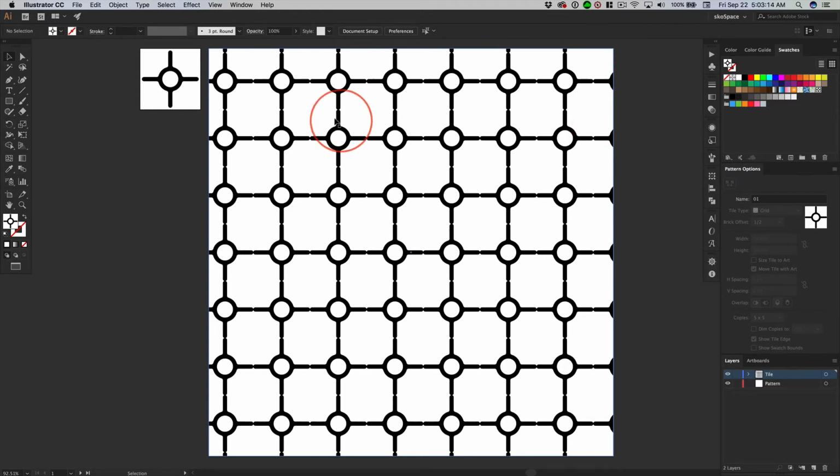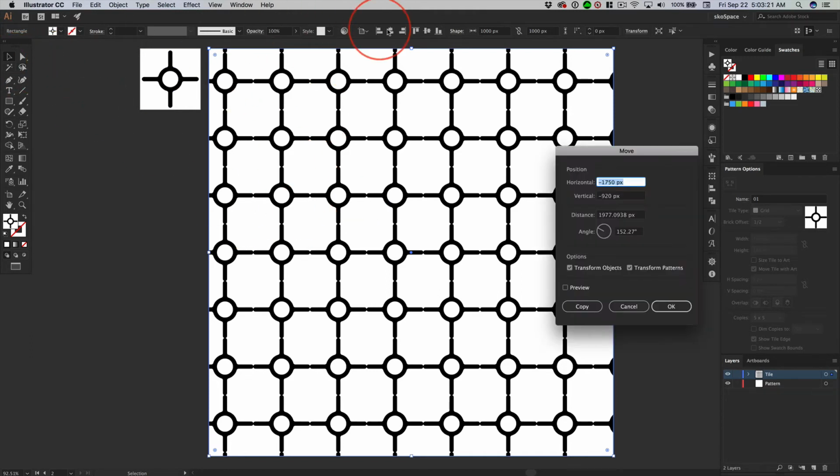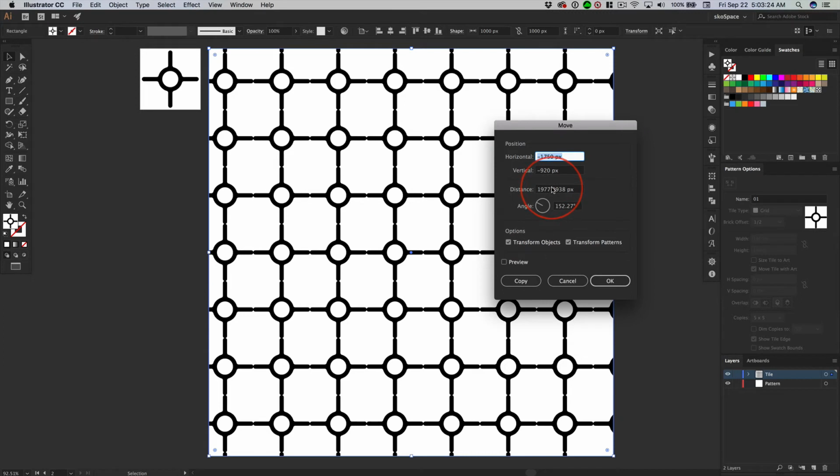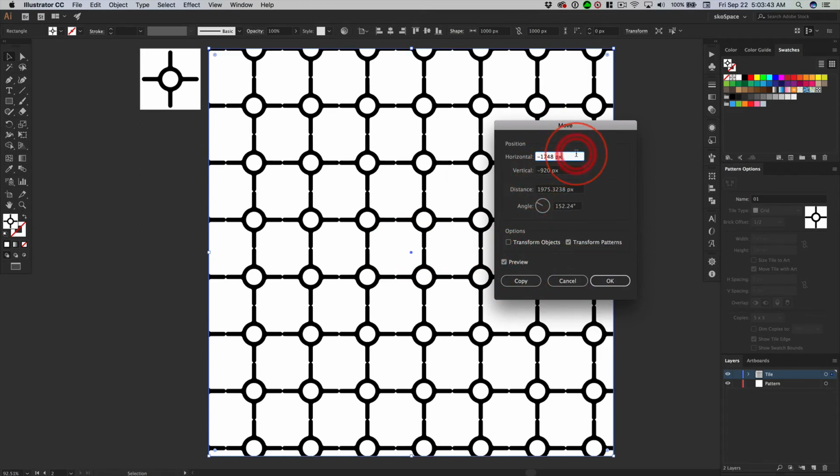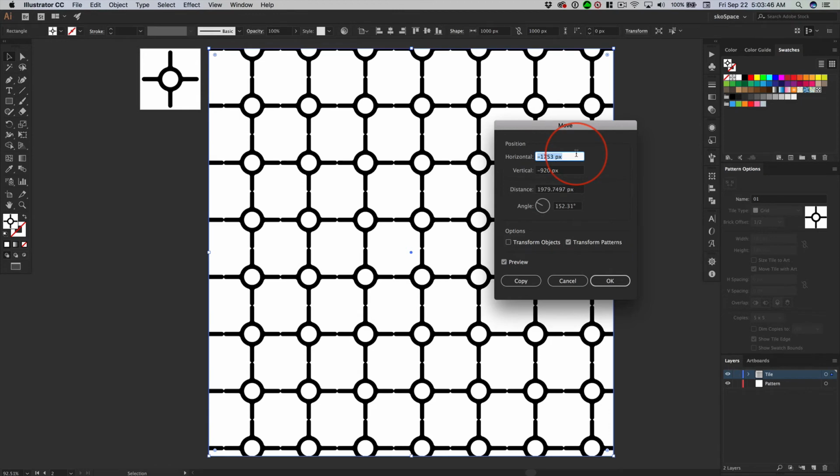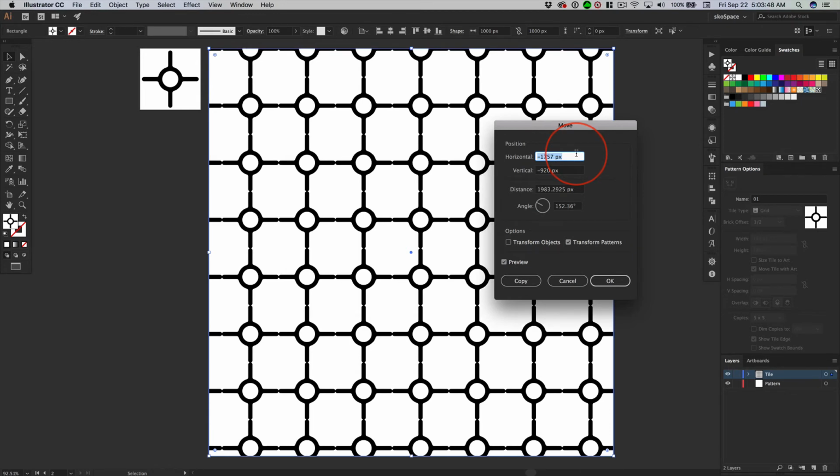And of course, don't save out this JPEG until you come out here. You can just hit return because I've got this selected. I have the move tool. You can just hit return and it pulls up this move dialog box. I wanted you to know where it was because I wanted you to know these things. And now make sure transform objects is off, transform patterns is on, and now you can use the up and down arrows to position this. And why? Oh, I have preview off. That's why. And so then you can get this position just so.